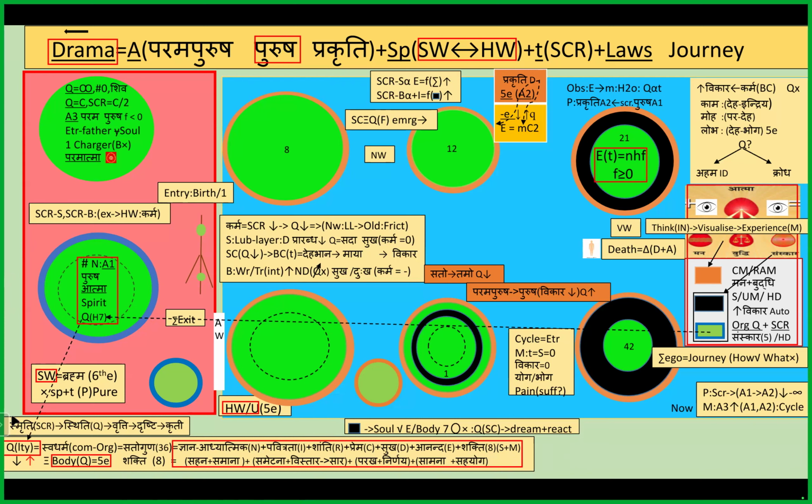Now the soul: every soul will have some n factor, the Planck constant and the frequency. So this soul is an energy, and this is the equation. The frequency is always greater than or equal to 0. Frequency 0 is samadhi, which is very rare, a debatable thing. But then this is the soul.